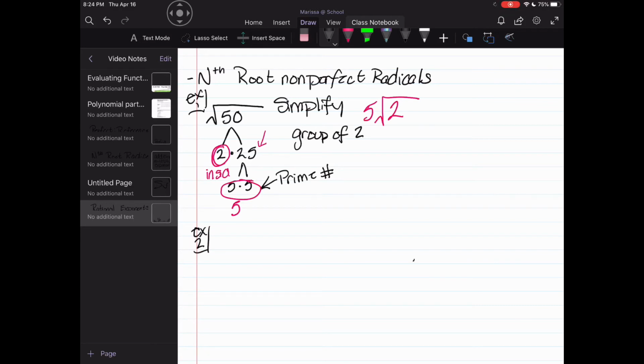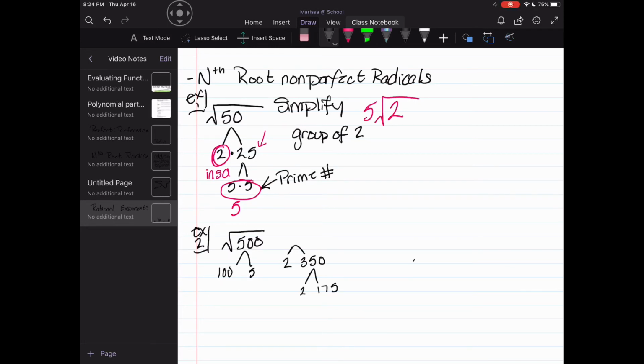Maybe I ask you to simplify the square root of 500. So I know that 100 times something is 500. 100 times 5 is 500. I could have started with 2 goes into 500, and I eventually would have gotten there as well. So if you wanted to start with 2 times 350, and then you could keep simplifying this part down as well. So if I did 2 times 350, and then I know that 350 divided by 2 then is 175.